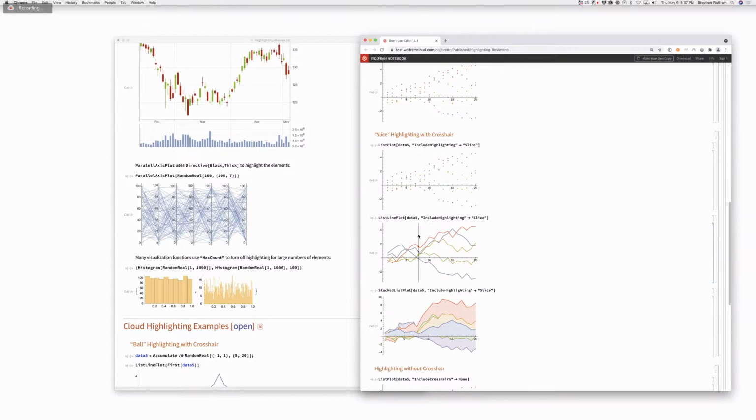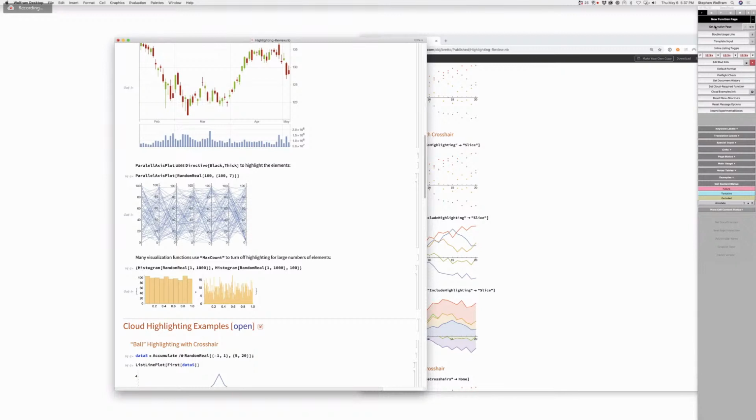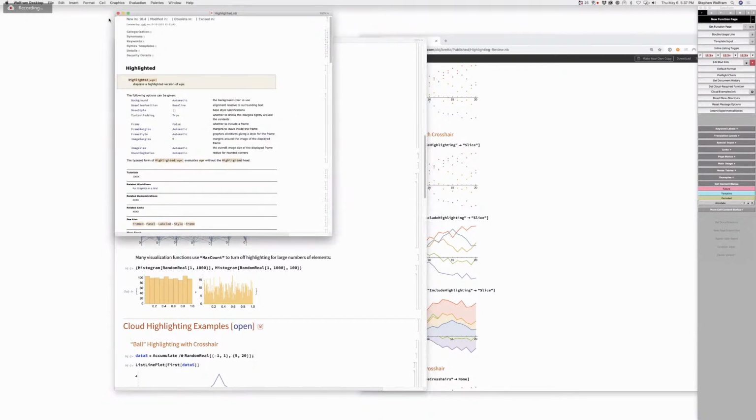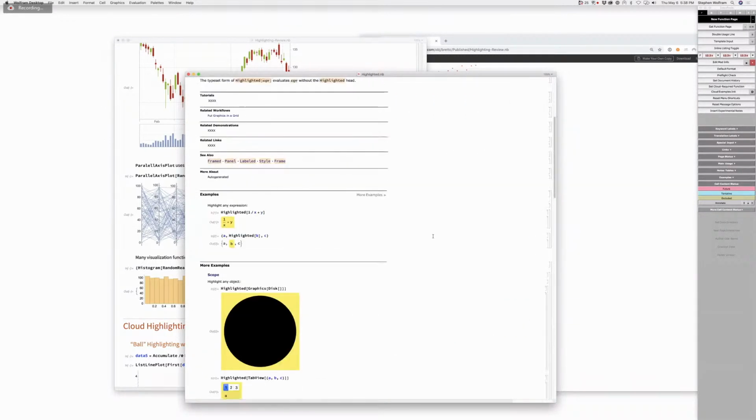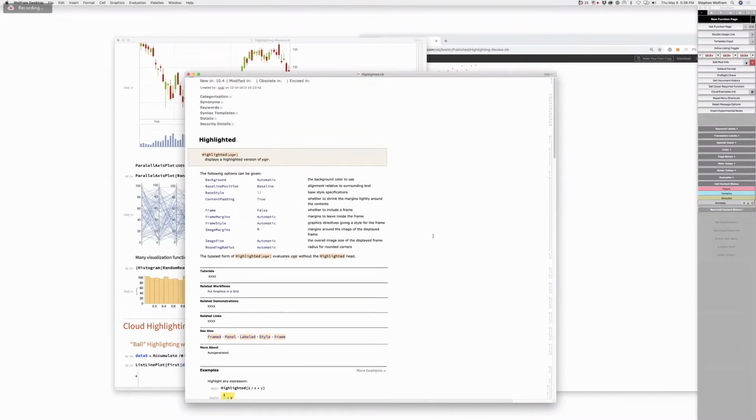The stuff that they have in the cloud is very nice for this, in that we can say which axes we're looking at things in. So where is the design for the cloud? Wait a minute, this is highlighted. This is the old highlighted, a static thing.